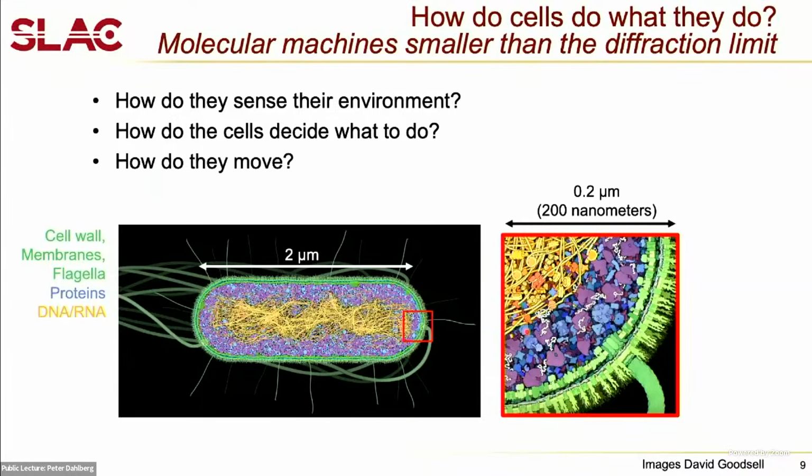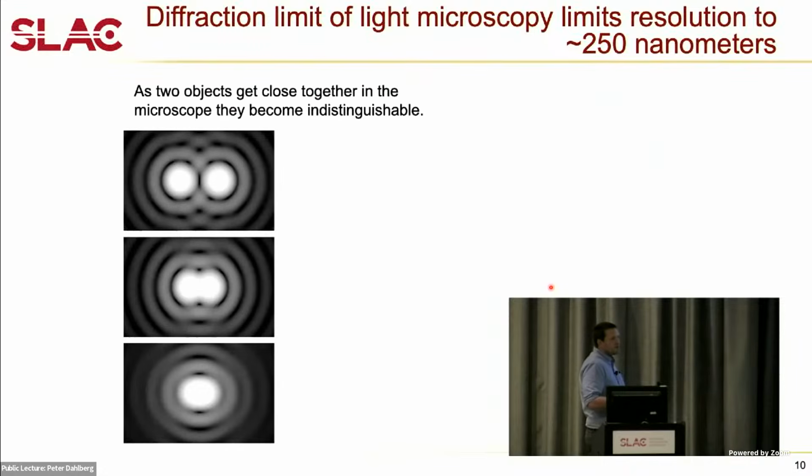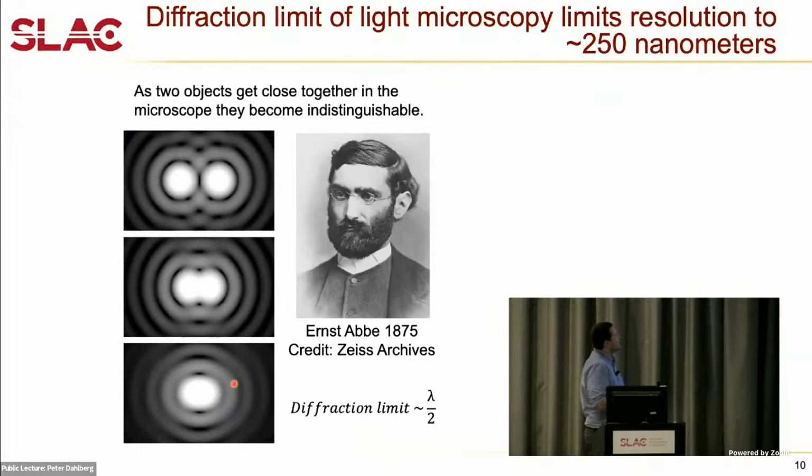But as I said at the top of the talk, there's an unfortunate resolution limit in what we can see with traditional light microscopy, and that obscures much of what's going on at this fine length scale. That resolution limit is what we call the diffraction limit. So let's try and understand that a little bit better. The diffraction limit can be defined as when 2 objects get closer and closer together in my microscope, eventually they become indistinguishable. That separation at which they become indistinguishable is what I'll call the diffraction limit, where I no longer can resolve these 2 separate objects. An understanding of this was first worked out by Ernst Abbe in 1875, working with optics made by Carl Zeiss.